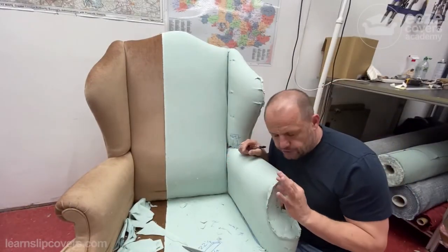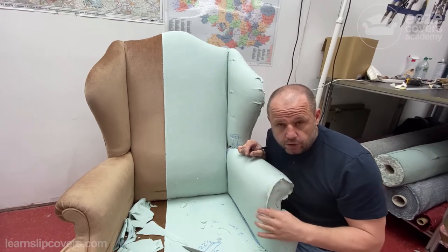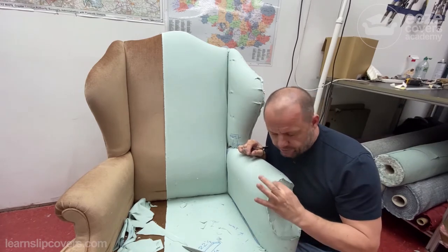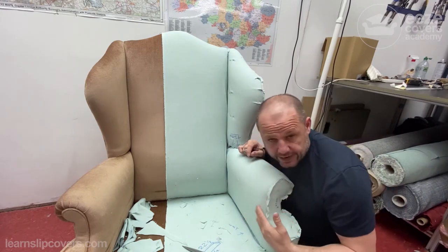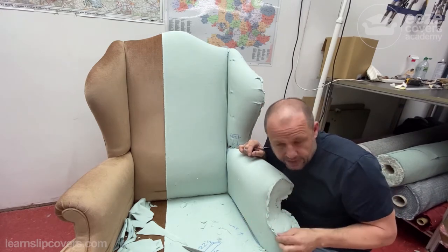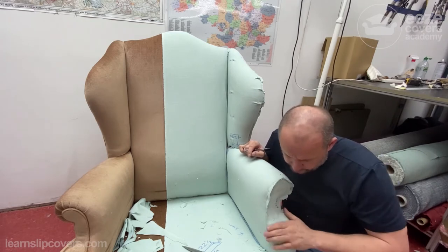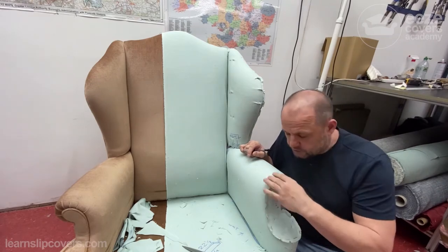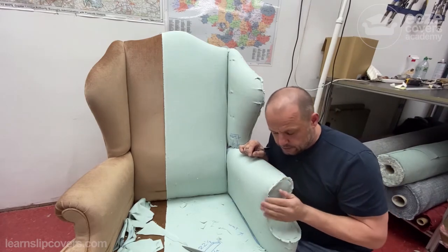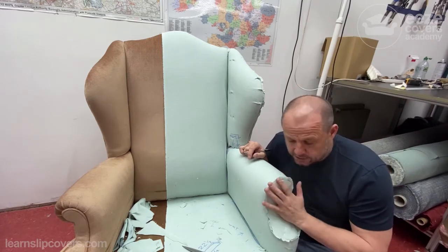Okay then. So once you've got that pinned in and you've taken your seams, double, even triple check you're happy with all the seams, you've got this nice and smooth, pinned in nice and tight, you've allowed the correct size seams all the way around. Check the shape, that you're happy with the shape from the front and the back. So check every single seam, very important, this is correct.